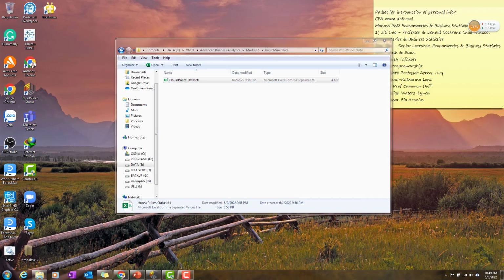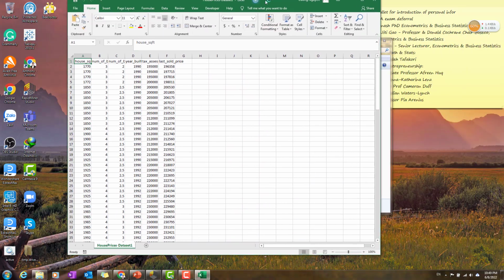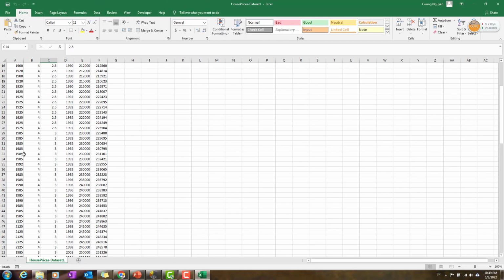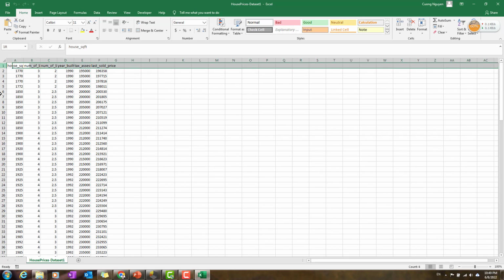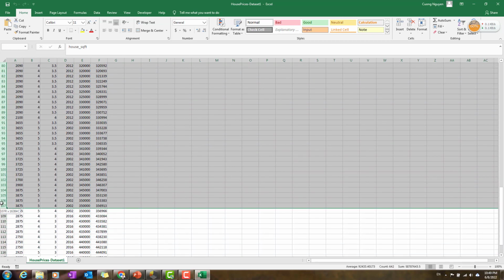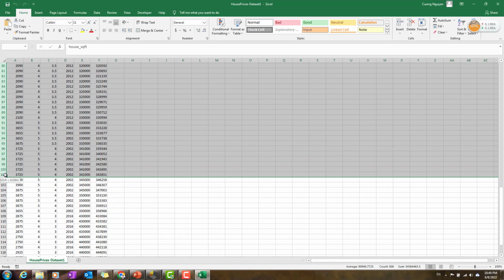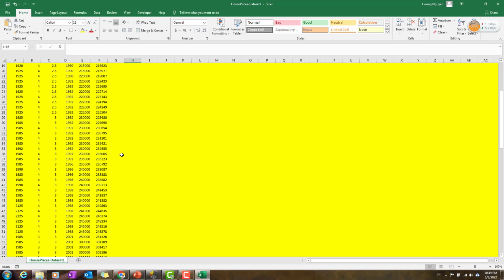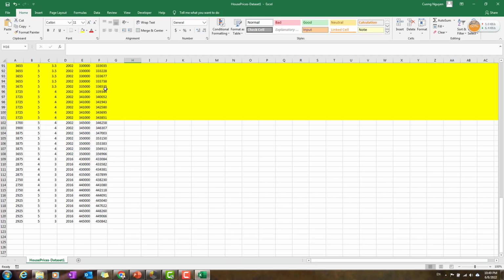Let's take a look at the original data first. If you normally do sampling, you will have to separate the data by yourself. If we have up to 120 observations over here, you can create the first part of the data, for example the first 100 observations, to be the training data set, and then the rest will be the testing data set.